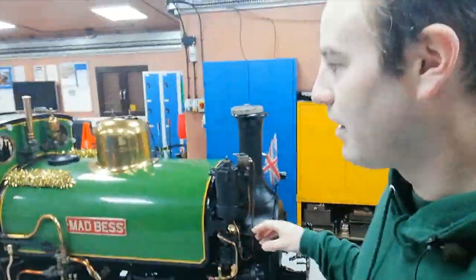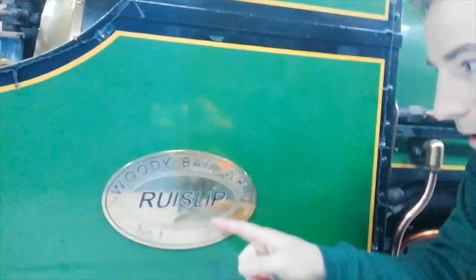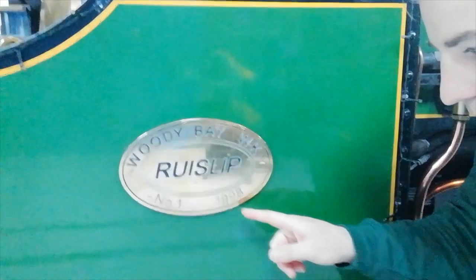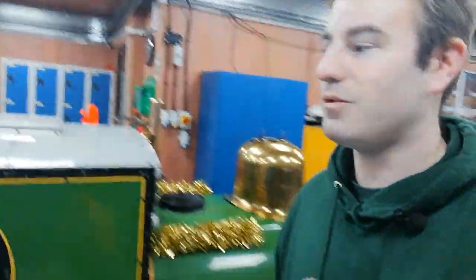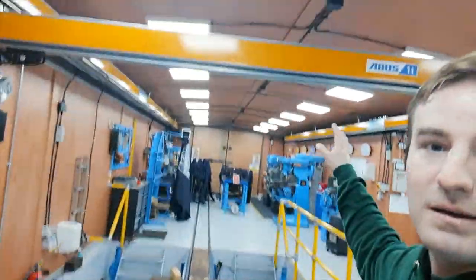She was actually built here by the members of the Ruislip Lido. Well, you can see there's her works plate. Woody Bay Works, number one, 1998. So that's how old she is, 21 years old. And here is their inspection pit. And they've even got an overhead crane, which I think is quite cool.